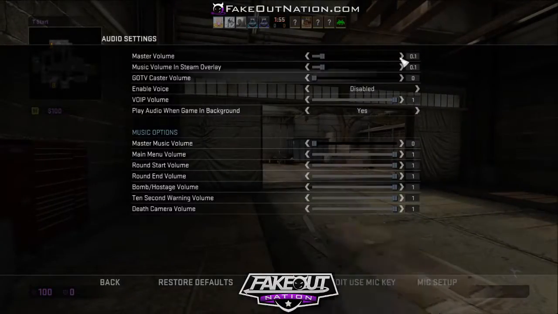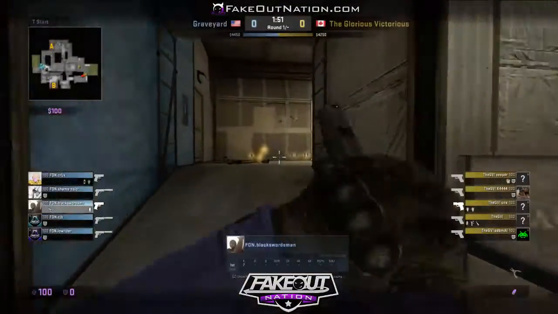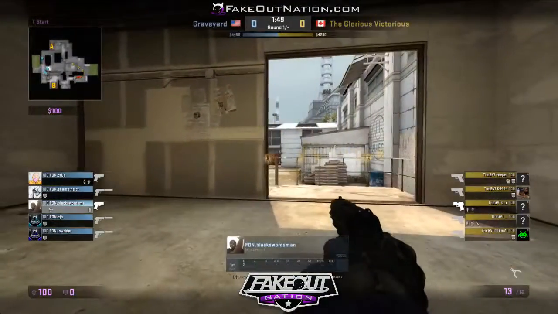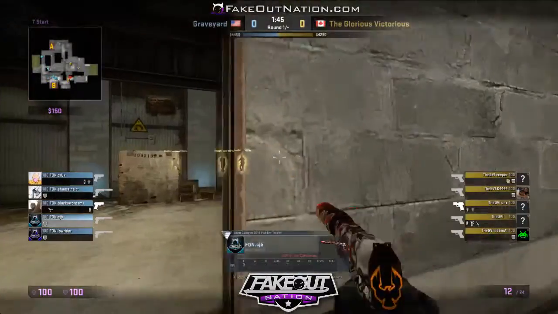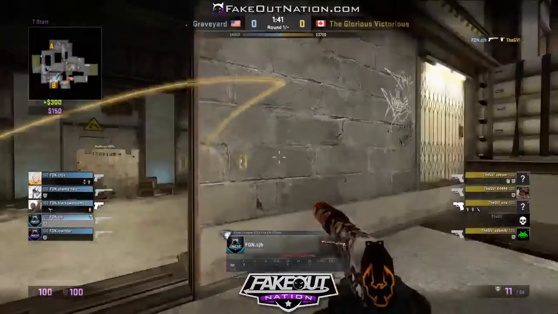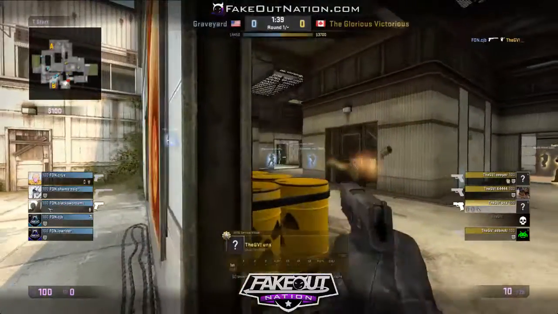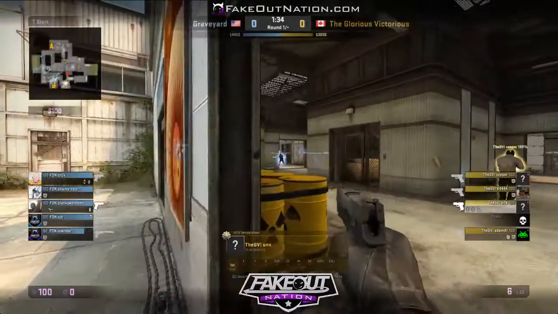On cash, which is relatively a C-sided match, we're seeing 3 armor pickups, 1 defuse kit, and some utility from Crux versus pretty much the same deal on Glorious Victorious, except for the no defuse kit, so they were able to afford a little bit extra utility.